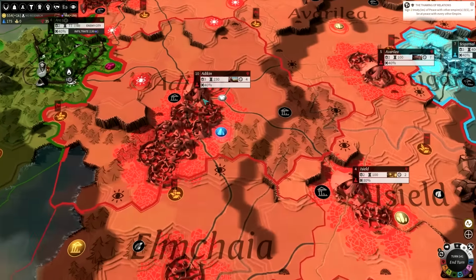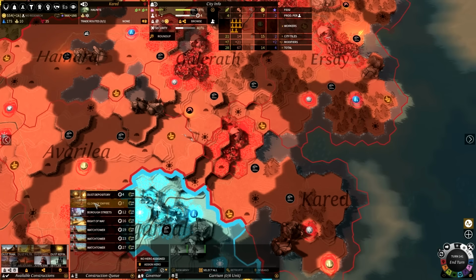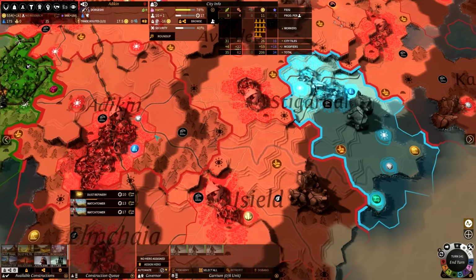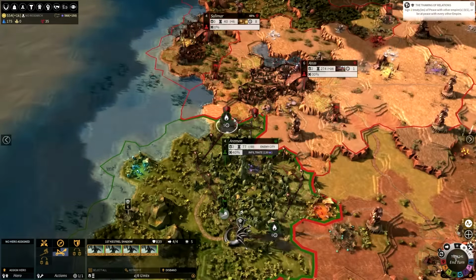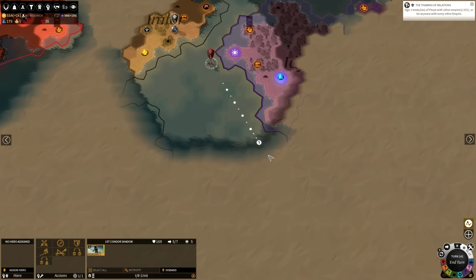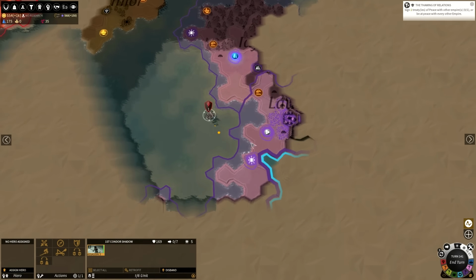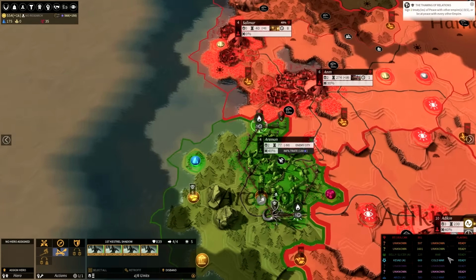Probably should have prioritized building one in Adakin. So what I might do is take it out of Carad there and put it in Adakin instead. We'll put it to the front of the queue. And that should be good. So just this assassin to move, really. And I'm trying to find the Volta's lands. Ah, we've finally found another of their settlements. That's good stuff.